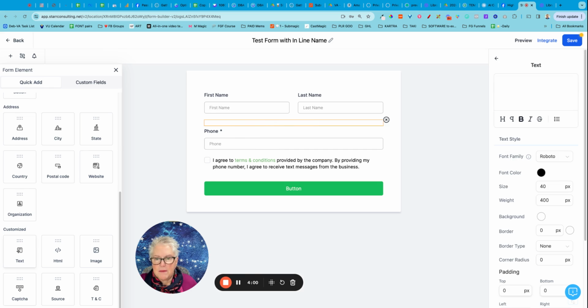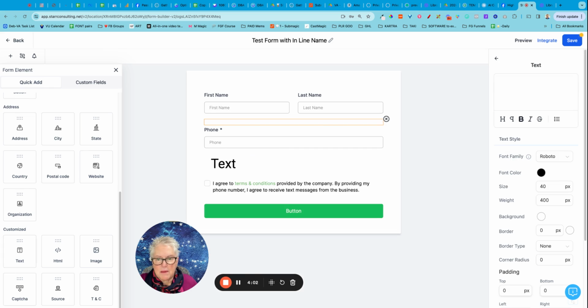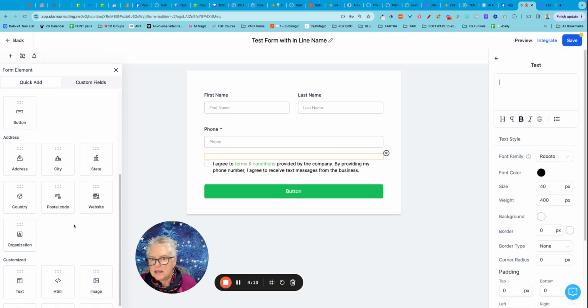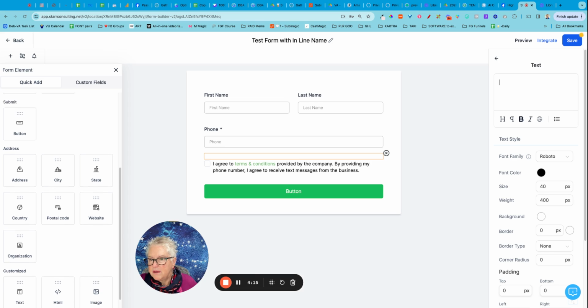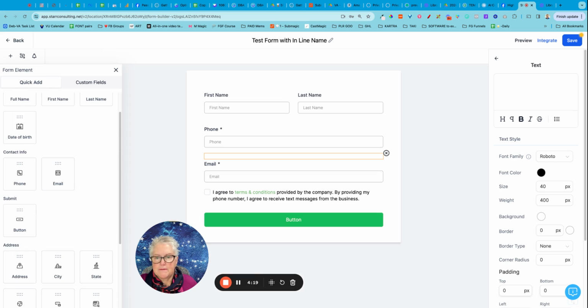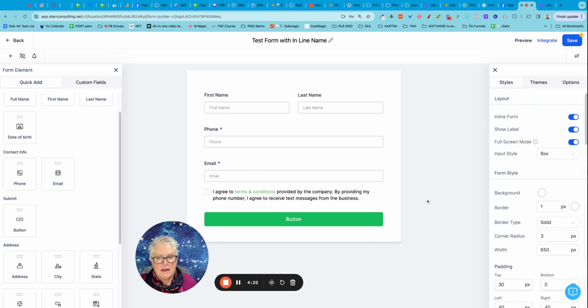I'm going to grab the text again, drop that in. I'm going to do the same thing. I'm just going to remove the text there. And now I'm going to come back over here and grab the email. Okay, and there's the email. And if I wanted to continue adding, there it is.